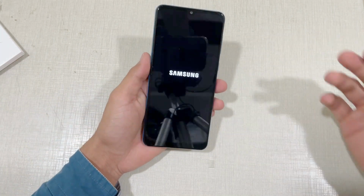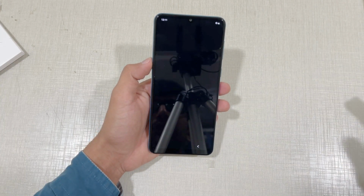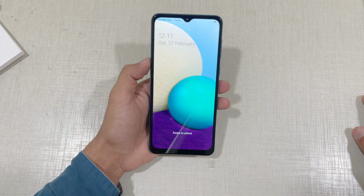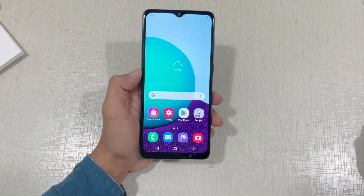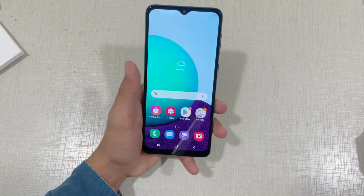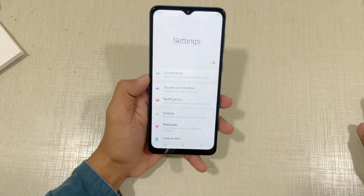On the front we get a 6.5-inch display with Infinity V display, also known as a waterdrop notch, and you can see here is the display of the Samsung Galaxy A02. 6.5-inch 720p IPS LCD display, and this phone is also running on Samsung One UI. That's really nice as well.